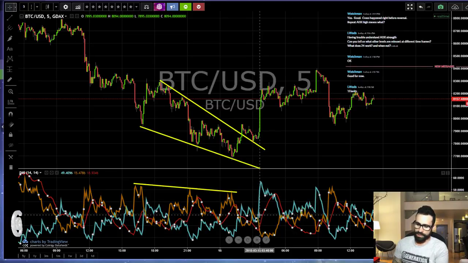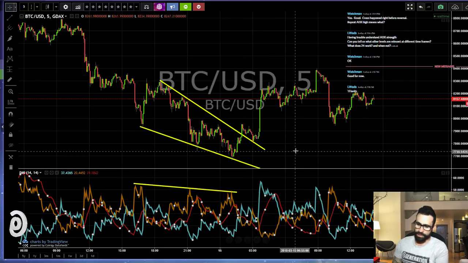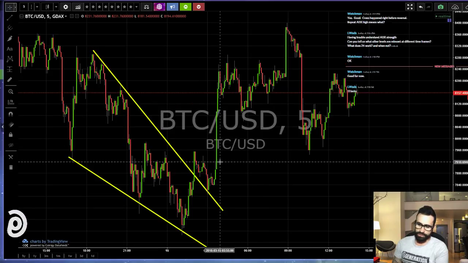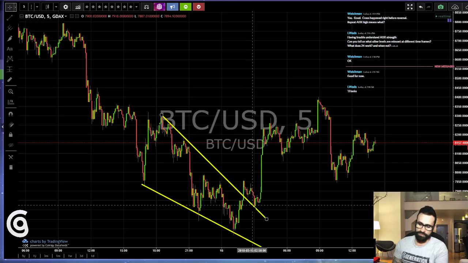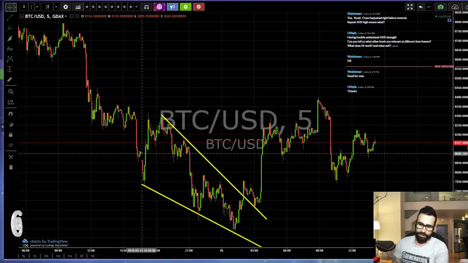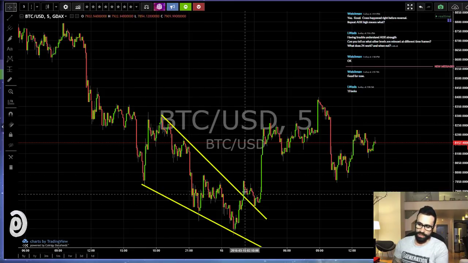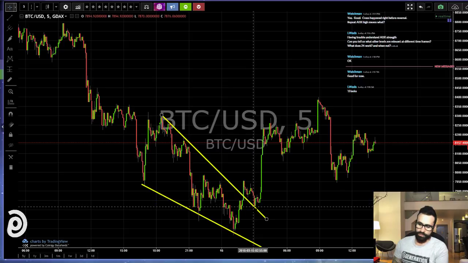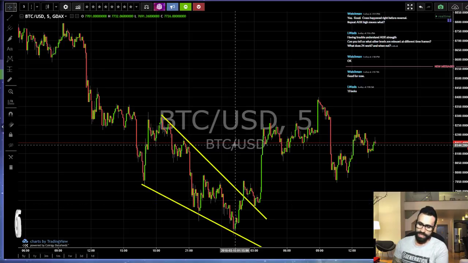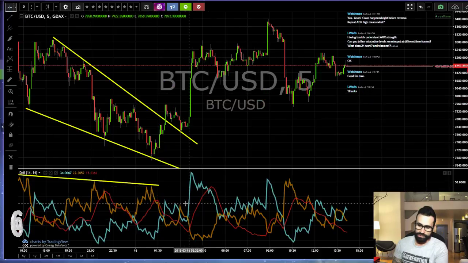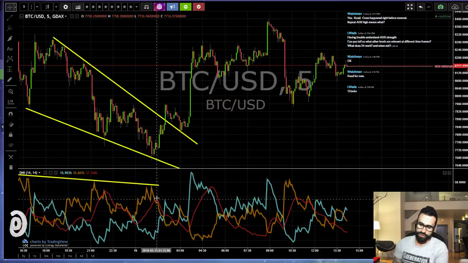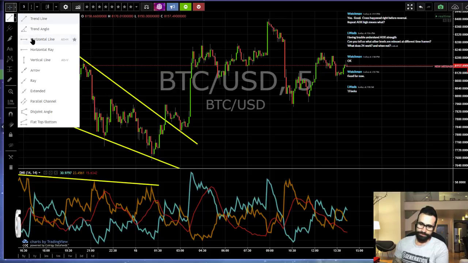We have a DI positive crossover DI minus. And what do we see on the chart? Watchmen, I know you've heard me talk about this a lot. The retest of a falling wedge. So we've got the falling wedge. It breaks upwards. We retest it. I didn't enter just yet. I waited to get a little bit further continuation, further confirmation. And my confirmations were this.